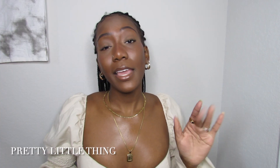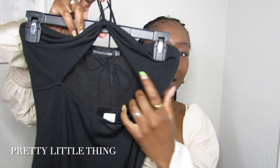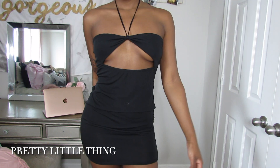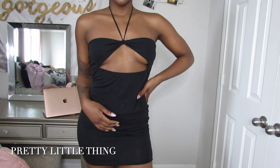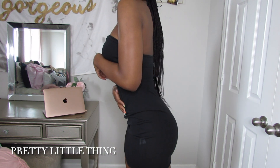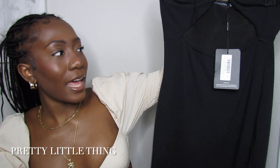I'm going on girl trips and vacations, so it was only right to pick up something sexy. I got this cute cutout halter dress with a cutout that shows your chest — it's a mini dress that could be used as a bikini cover-up or worn as a day out on the beach or on the town in Vegas, Miami, Tulum, or Jamaica. It's a cute cotton dress that makes me feel so good in my skin.